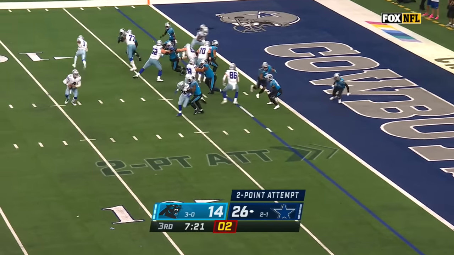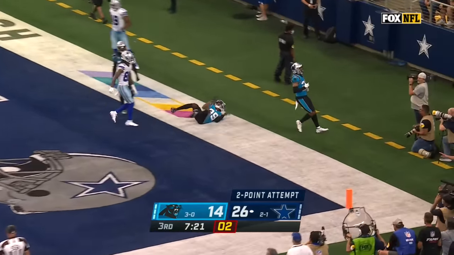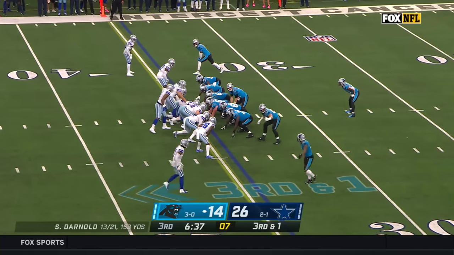Wilson in motion, fake to him. Prescott pressured, rolling, floating, nobody there. CeeDee Lamb was the closest. Darnold sees him, puts it on his chest, sets up third and short.